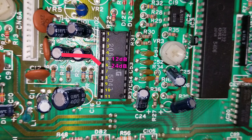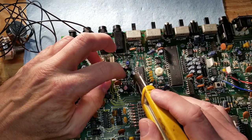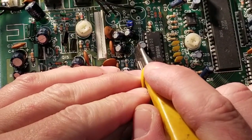So what we're going to do is we're going to cut the trace on the board that goes to that capacitor. Then we're going to replace it with a switch that switches between pin 5 and pin 6 and feeds that to the capacitor. That way we can switch between the 12 or the 24 decibel filter on this chip that's currently not being used. So here we are, we're very carefully getting into where that trace is on the board and cutting it.